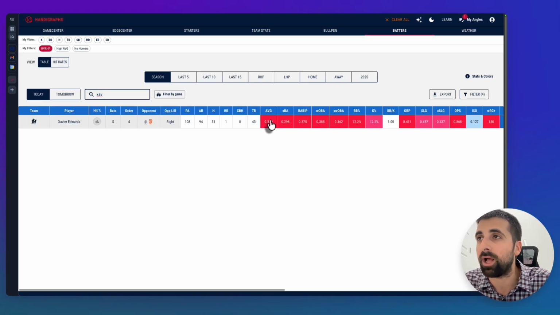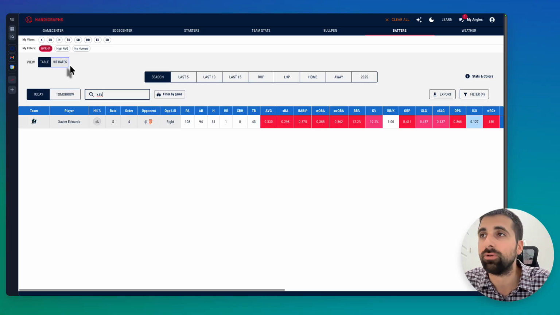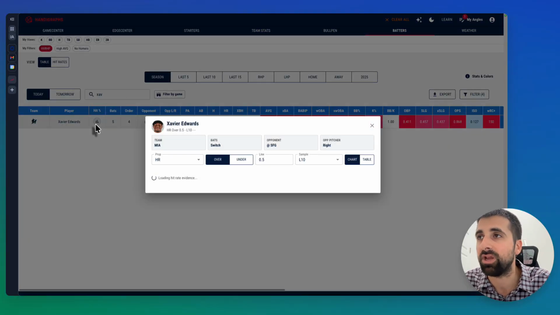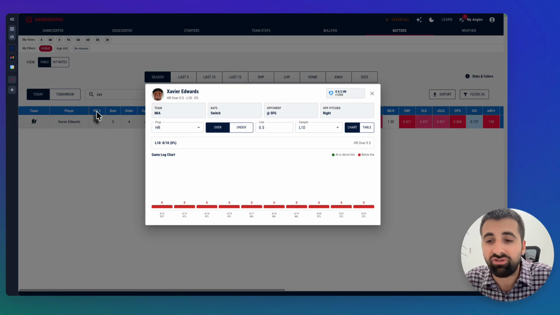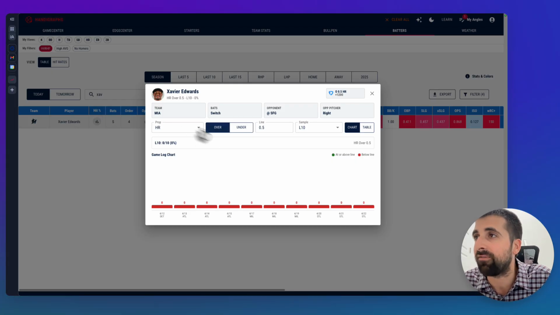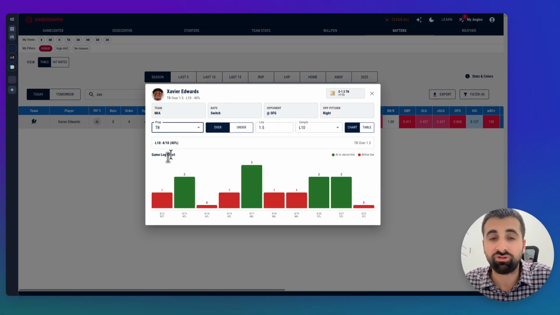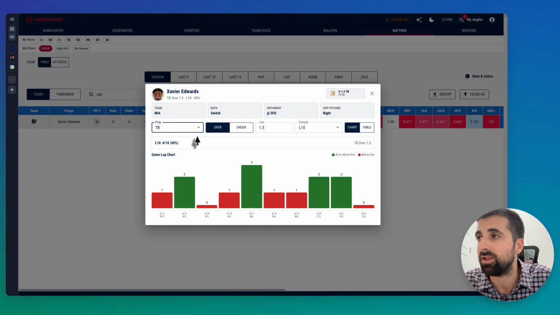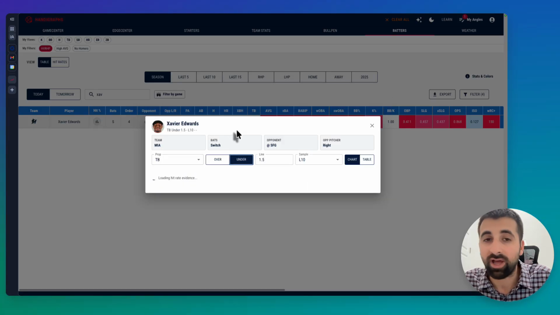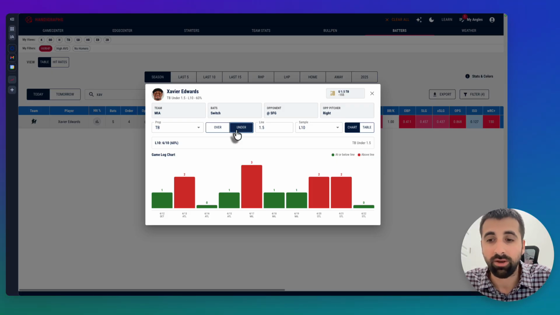One last thing I'll call out is that if you don't want to go into the hit rates table, you don't have to. You can actually click the hit right here. There's a hit percentage that you'll click, that little bar or graph, and you can go to each individual player by that. So if you just want to understand a player's game log, whenever you are on this table, you can just click on that little icon right there, and you'll have all of that same functionality that you had within the hit rates themselves. You'll also see that you got the line and the price right here if we have that available.